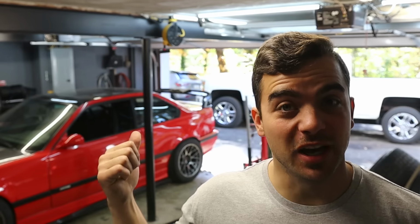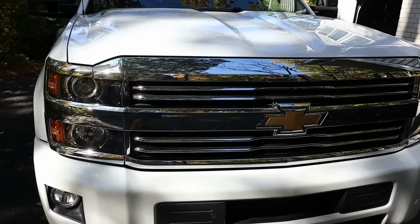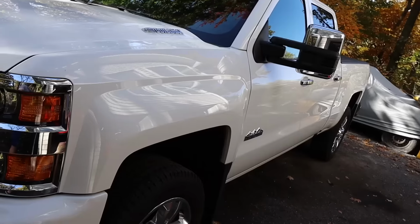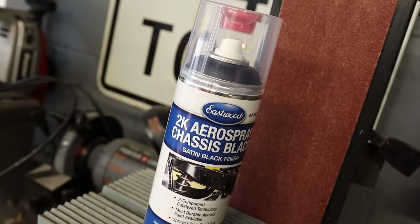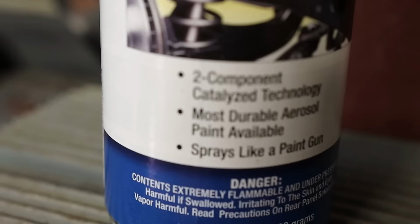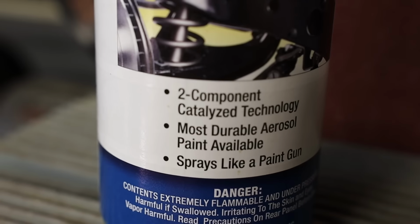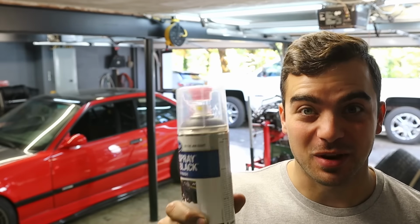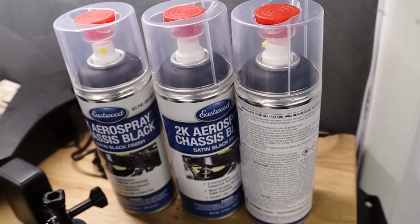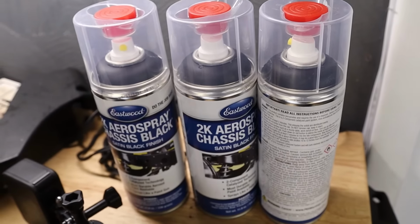So the truck is all nice and dry. Let it sit overnight. And when it comes to the frame paint, I went with a very expensive option, Eastwood 2K Aerospray Chassis Black in a satin black finish. Now this stuff is supposed to be the most durable aerosol paint available. Sprays like a spray gun. I just want it to last, so I spent a lot of money on this. This is like $33 a can, and I got 3 cans worth. Hopefully I don't need that much, but we'll see.